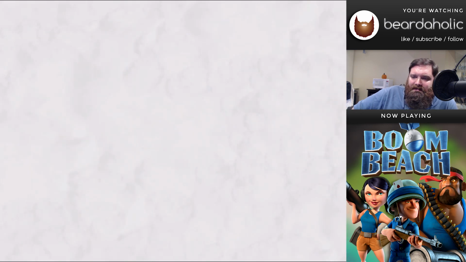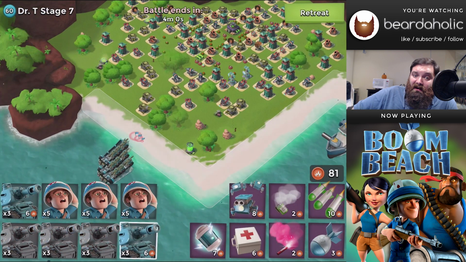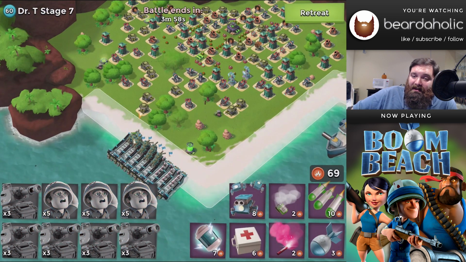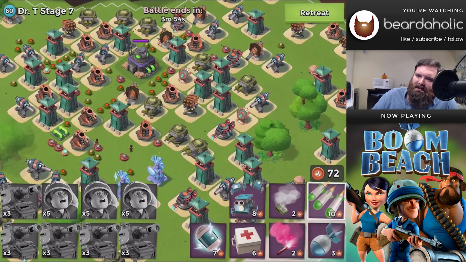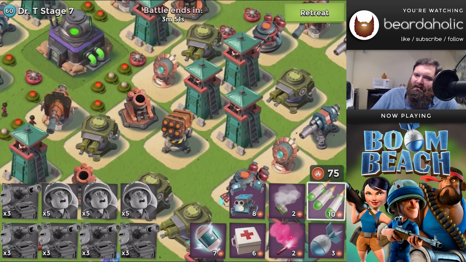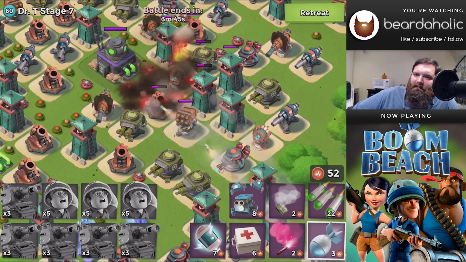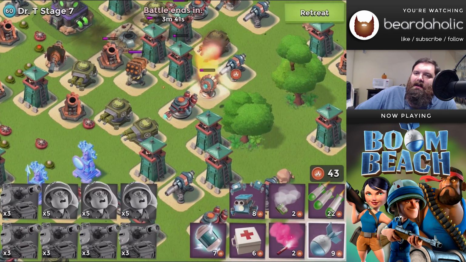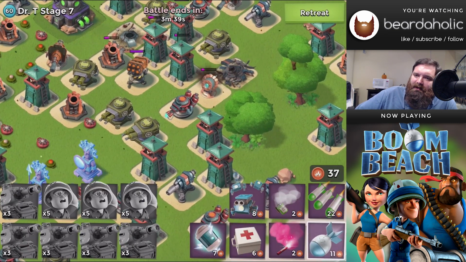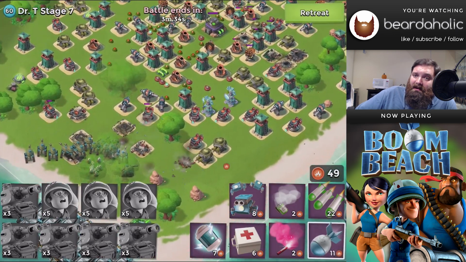Alright, let's move on to stage 7, and stage 7 was hard this week. I'm not saying impossibly hard, like there have been some other Dr. T's, like Tropical Island Dr. T's, where it's just like, this is not possible with tanks, let's switch over to warriors now. It's not crazy like that, but it's still pretty freaking hard, I'm not gonna lie to you.